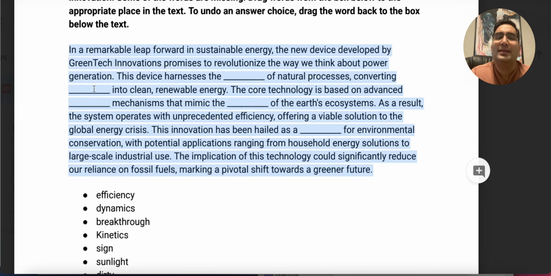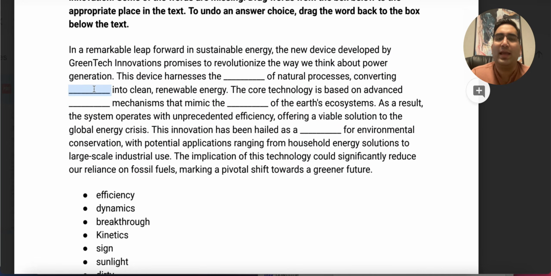Well, the answer is sunlight, and why that would work. And I was thinking really hard, like what would make sense? What's the indication here? The indication is converting. You cannot convert water into renewable energy. We use the power of water to make energy, but we don't convert it. Sunlight, you convert. And again, not only are we using the keyword here, we're using our logic and judgment as well. We can convert sunlight into power. That word convert works better with sunlight, and hence that's the answer.